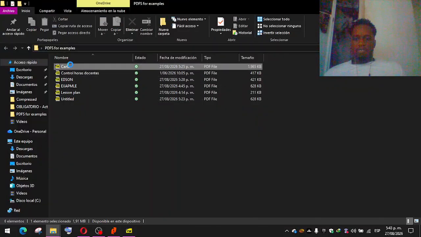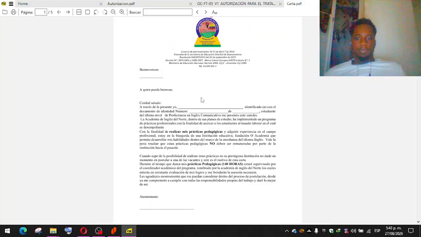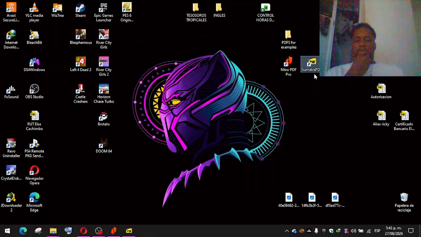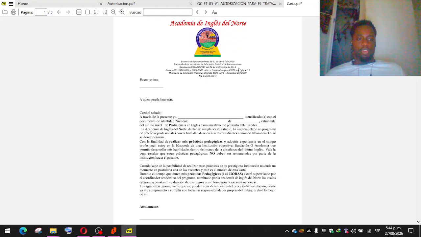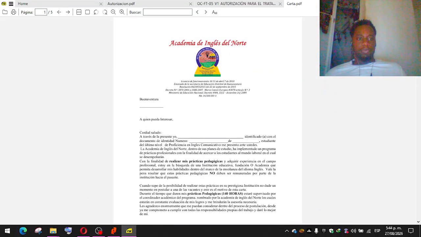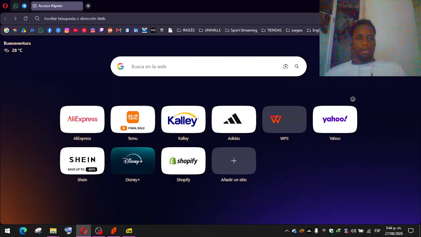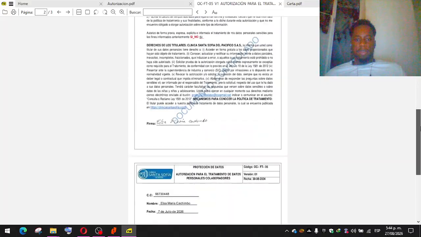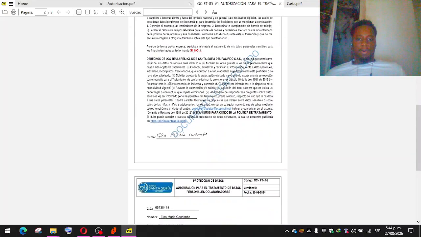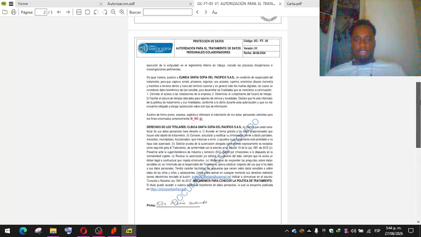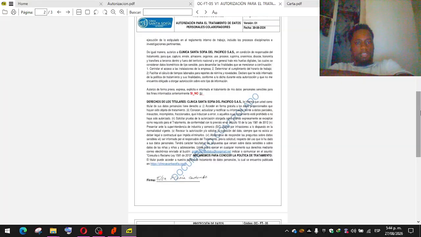Another program, as you can see, that I recommend to open or only read PDF files is Sumatra PDF. It's very useful, it's very light, it can be very helpful when we're talking about PDF files, right? And for example, if you are reading something and in some cases you close the program, it lets us see the last page that we saw.